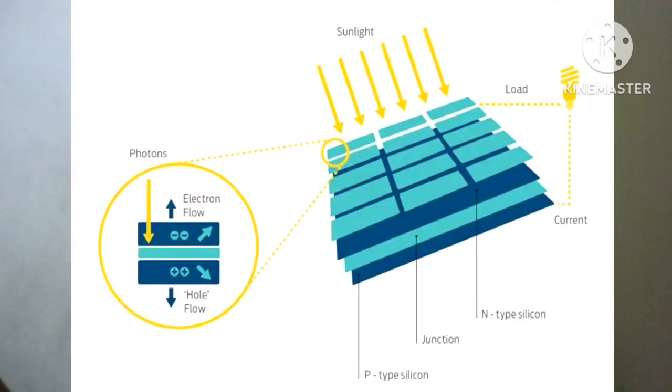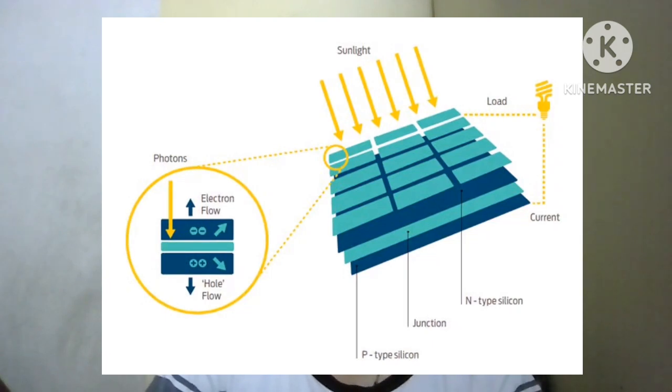Energy from the sun comes to Earth in little packets of energy called photons. The photons knock the silicon's atoms. These create loose electrons on the N side and holes on the P side. The loose electrons are collected on the aluminum layer. Then they begin to flow. This forms an electric current.